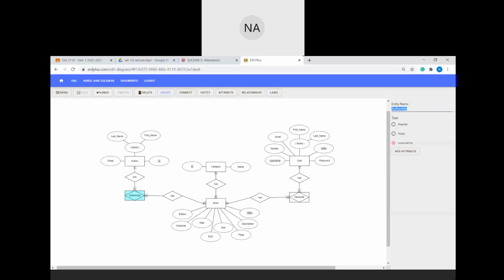Yours is the book system, right? Yes. I think we already finished this, right? We have no issues. But I thought there's something that we need to correct. No, I think everything is done properly. For the favorite, we don't have any attribute, right? Except the foreign key.